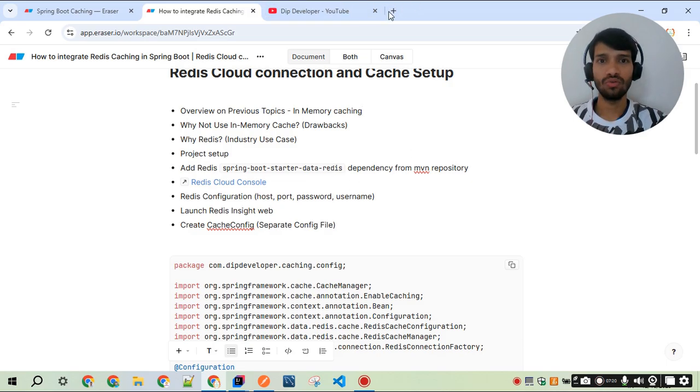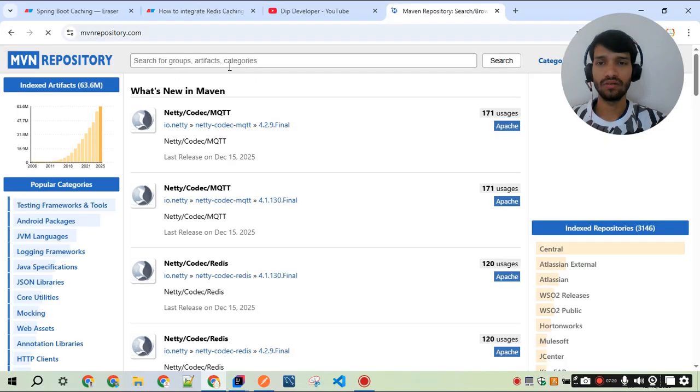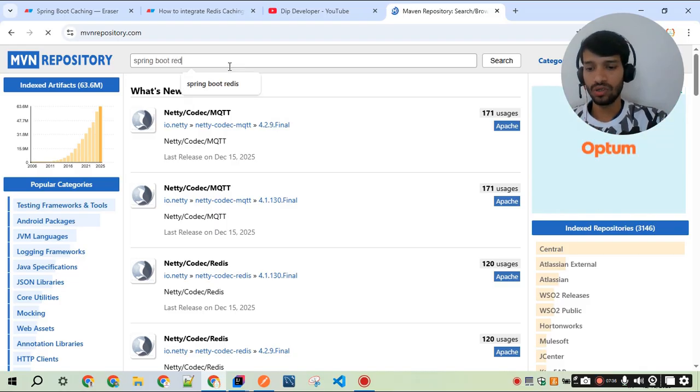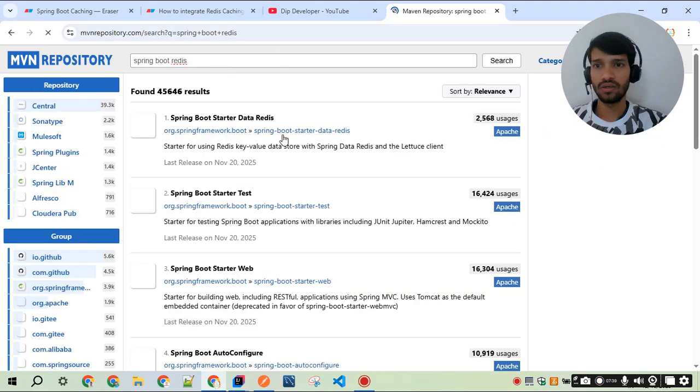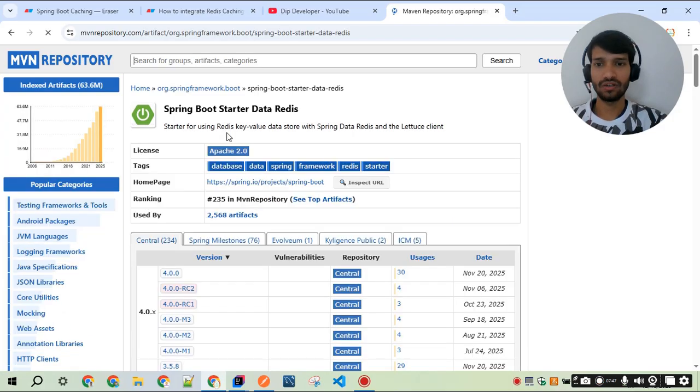You can go to this Maven repository and search Spring Boot Redis. You see the first one, Spring Boot Starter Data Redis. You can go there and copy it, but don't include the version name.